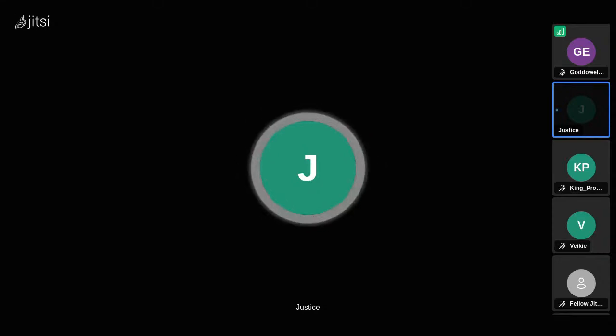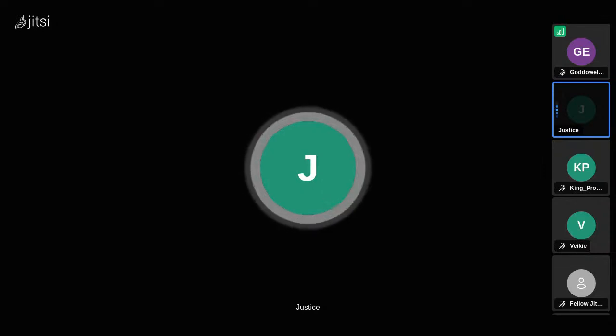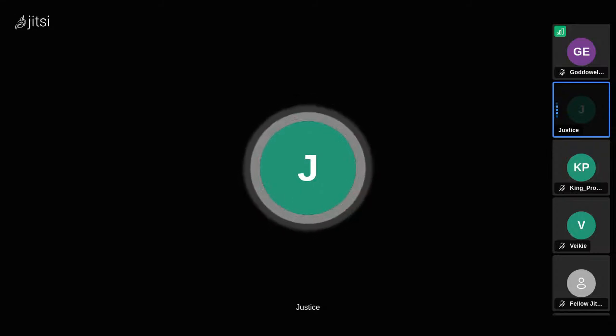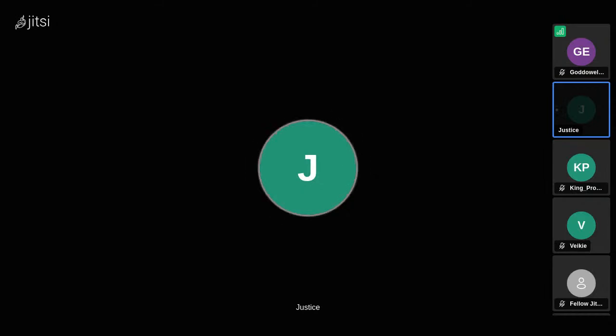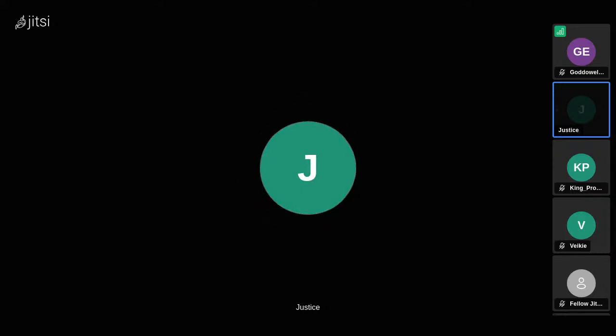Like I said, the equals sign is called the assignment, and that is what assigns a value to the variable. Now let's talk about int here.